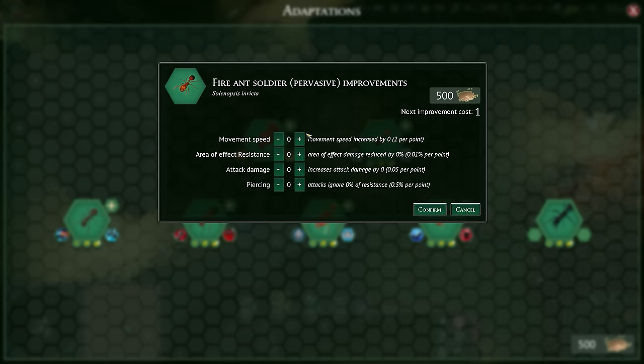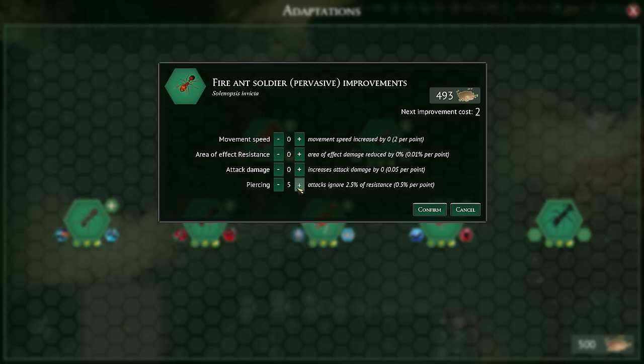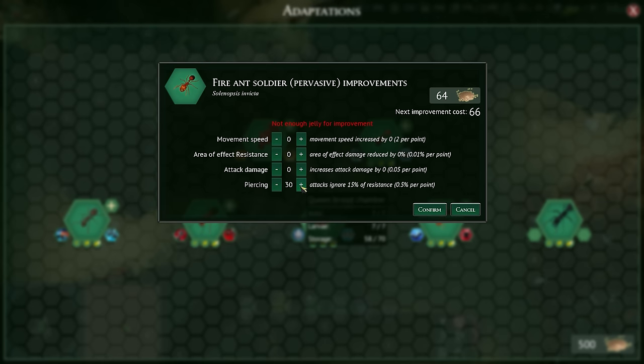And if we click on it: movement speed, area of effect distance, attack damage, piercing. You can increase all of these. I don't know by how much, but look at that, 12%. And oh, wait, hold on. Okay, it's a lot. It's a lot you can do, but it costs a lot of jelly to do that.